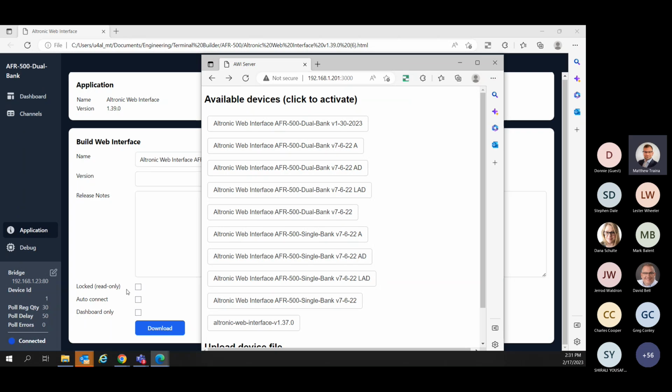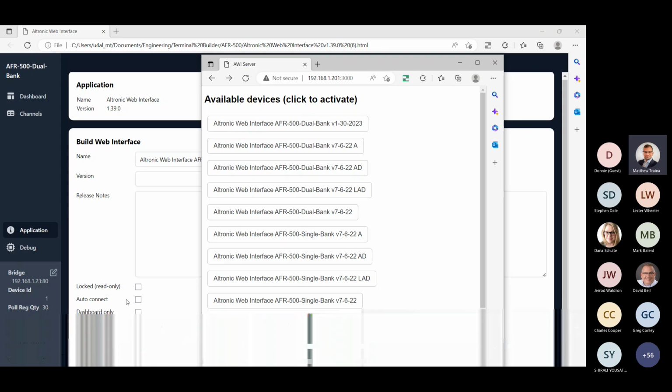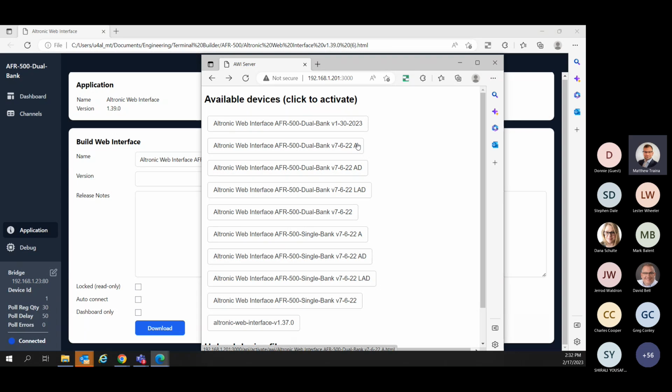If it's got an L, that means it's locked read only, but it's not going to auto connect, and it's not going to be dashboard only. If you click an A, up here, that would be auto connect. So I've got an auto connect with a dashboard only, and then a locked auto connect with a dashboard only. And this one that has nothing is just completely open.